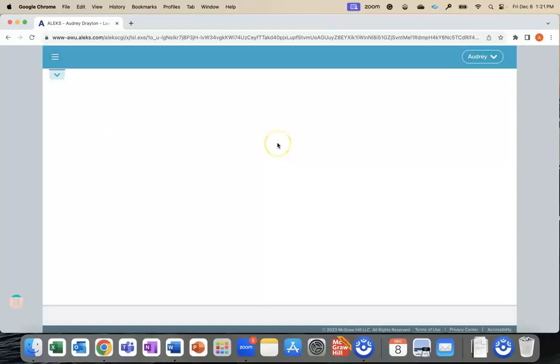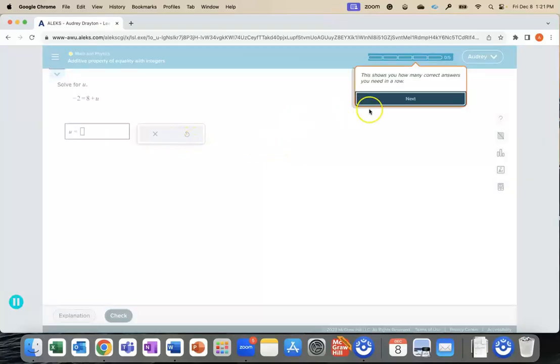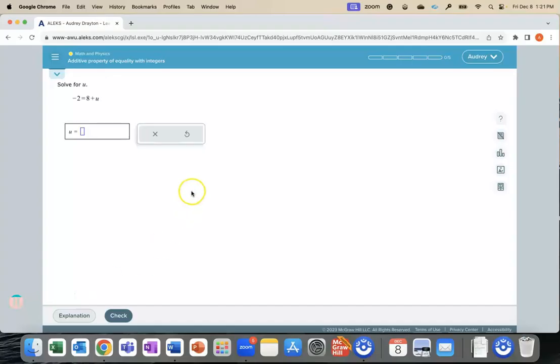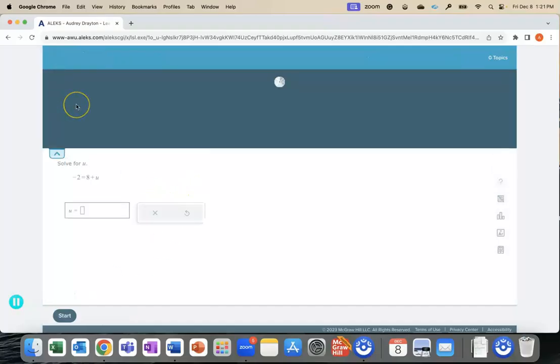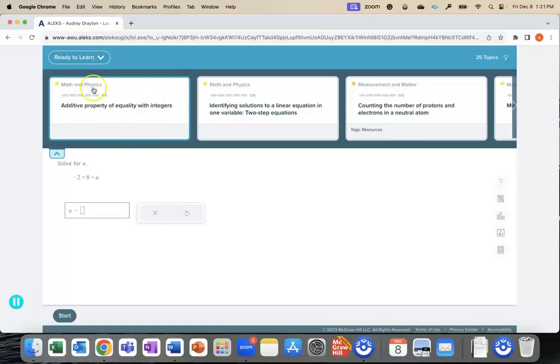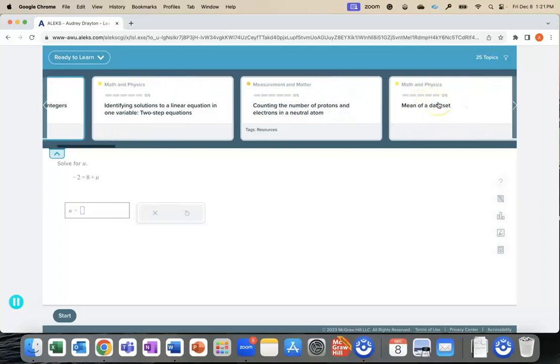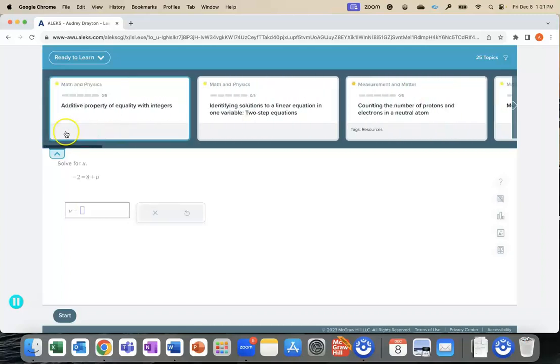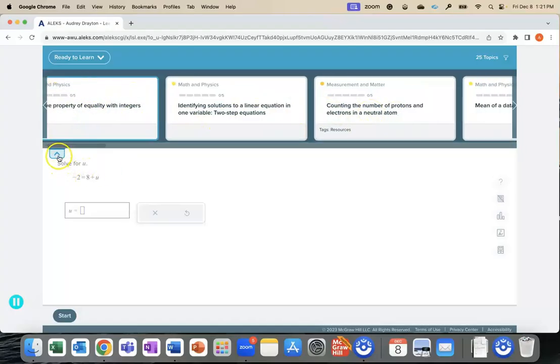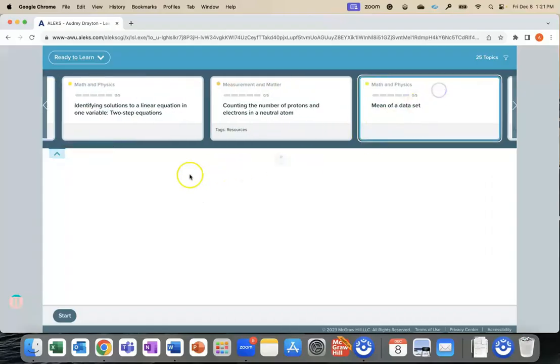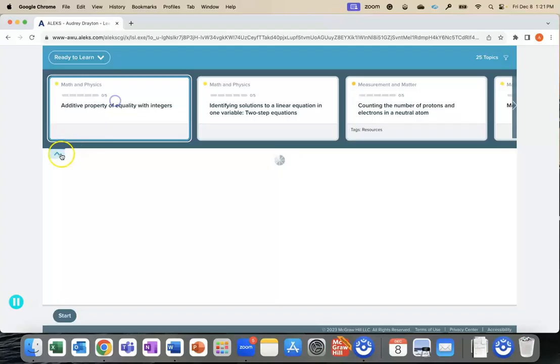When I click Start My Path, we call it a path for a reason. Based off that initial knowledge check report, ALEKS was able to determine my path. My path might look different than another student's path. My first topic that it's giving me is additive property of equality with integers, and that is because it's my most ready-to-learn topic, meaning that I have all the prerequisite knowledge in order to get that skill done. All of the students in my same course might have different personalized paths for them. You'll notice that this is a path left to right, showing you your most ready-to-learn topic first. If you want to jump around and work on something else, you can always do that as well, but ALEKS has personalized this for a reason.